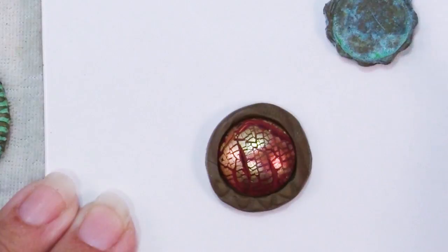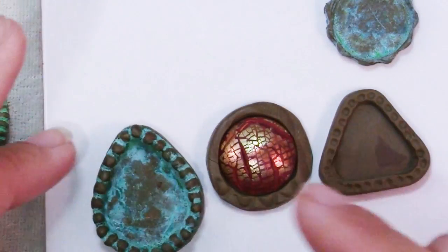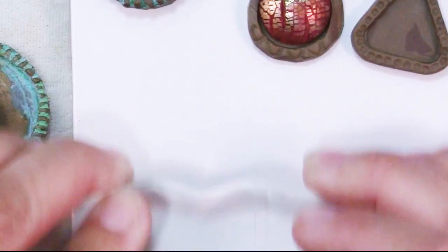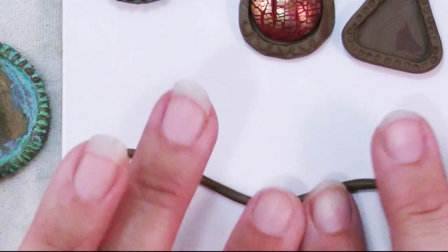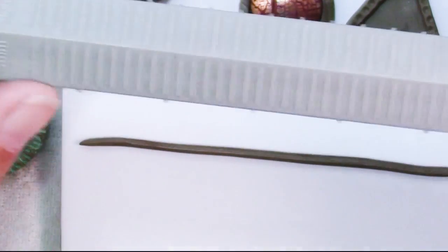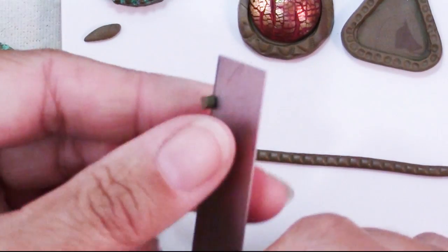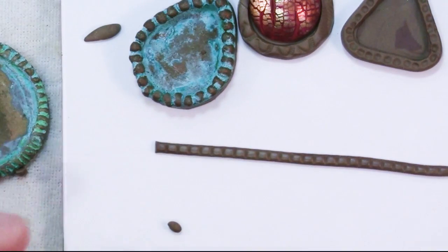I love that one — I think it looks fantastic. This one was just done with the ball tool making dots around it, so you don't have to have fancy tools. This one was done just by making little balls of clay. The way I made them all even: I rolled a snake and then used an acrylic block to roll it out, which makes your snake pretty much all the same thickness. Then I used a Marksit tool with the 3mm ridges, pressed down, cut off the taper where it's not even, and then you can cut on each of those marks so every single one of those little balls will be the same size. I pop them on for that beaded edge — I definitely like that one the best, though of course it's the most time consuming.